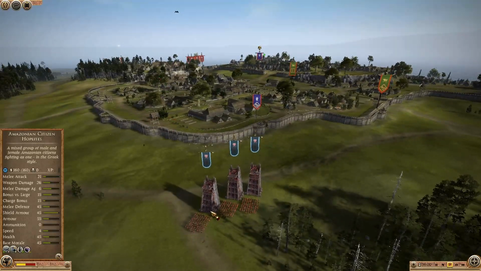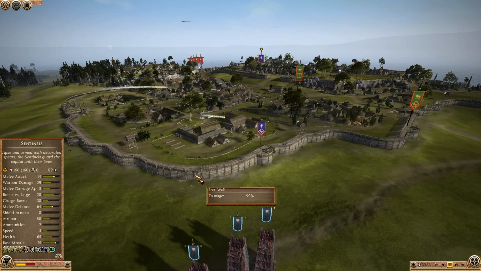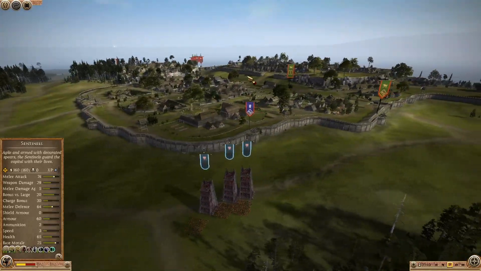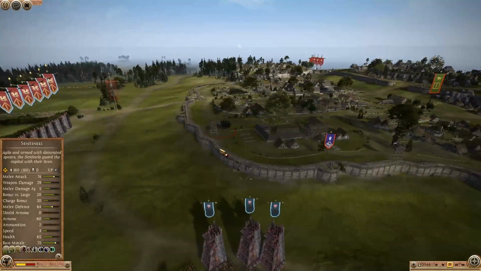Looks like we got some citizen hoplite moving up to go guard off against that Atlantean ballista. But that ally's wall is about to drop. He's using actual manual fire. Or not manual fire, standard shot. Interesting. Don't normally see that, but to be honest, I didn't even notice that when it happened.